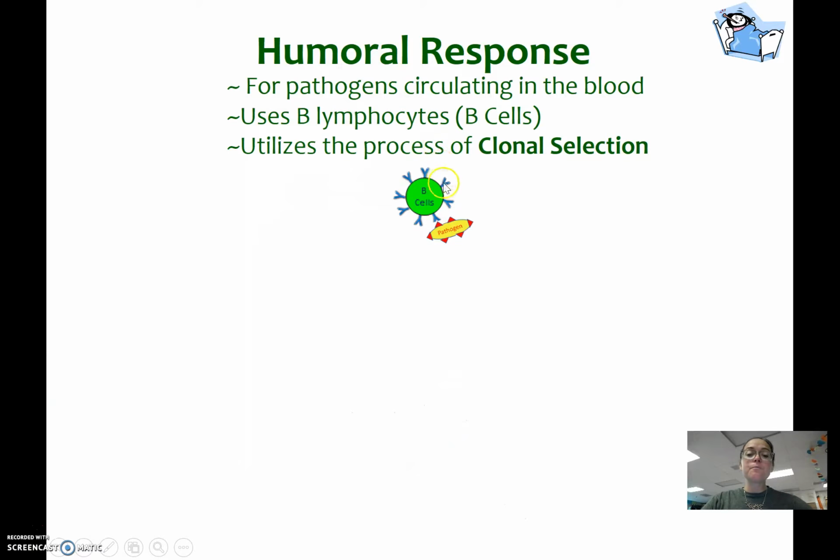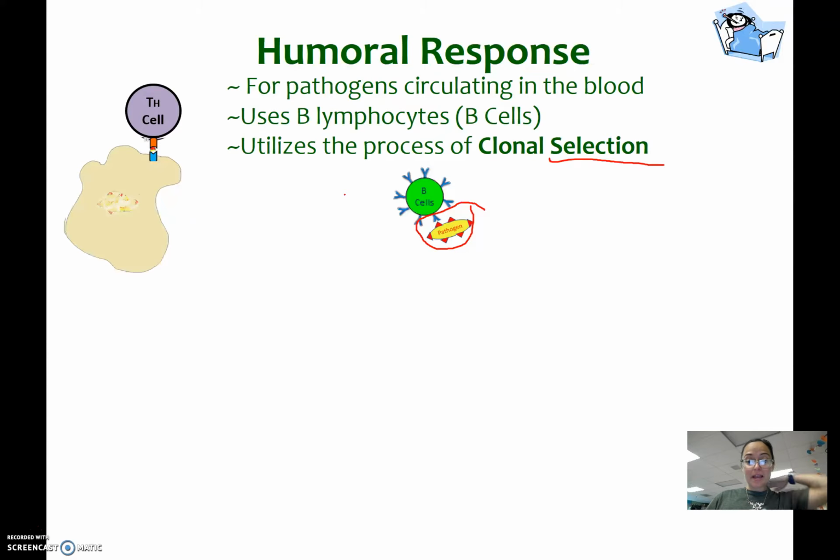the B cell, out of the million B cells you have, one of them has antigen receptors that match the antigen on a pathogen. So when we talk about clonal selection, that's kind of like the selection part. Anyway, this B cell needs some kind of information to signal it to divide. So that's where the helper T cell comes into play.